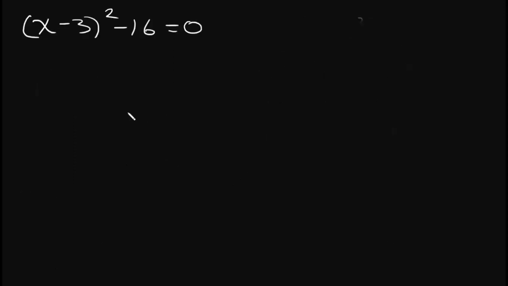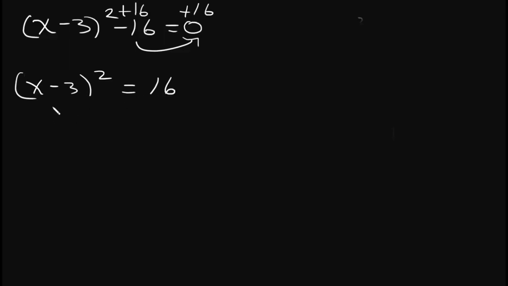Now that we've reformulated our equation, let's go ahead and solve it. I wrote it out in this form so you could see that it really lined up with the original equation. But to solve it, let's move this back over to this side. Let's add 16 to both sides. And now we've got x minus 3 squared is equal to positive 16.